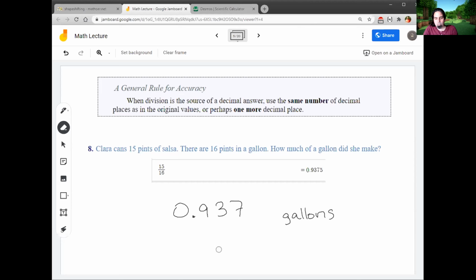Is 0.937 still bragging too much about her accuracy? Yeah, probably. Hundredths, tenths, hundredths, thousandths of a gallon. Now it's kind of debatable. Can you measure something to better than a tenth of a gallon? Sure. Can you measure something all the way to a hundredth of a gallon? Maybe not. I mean, I would accept 0.93 or 0.9. Either of them seems like a reasonable way to do this.